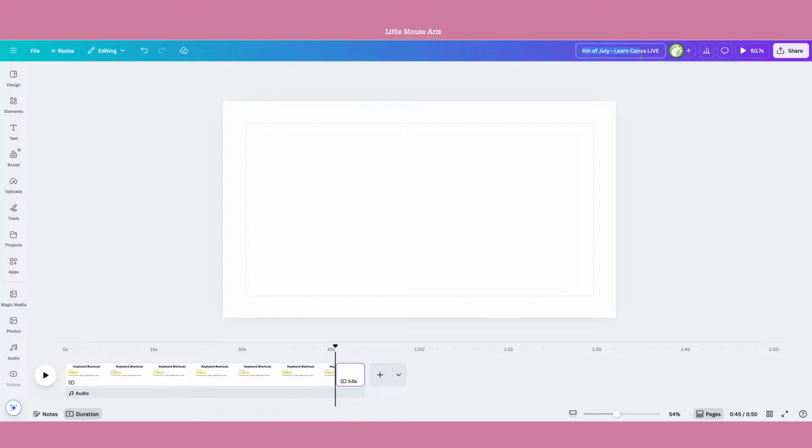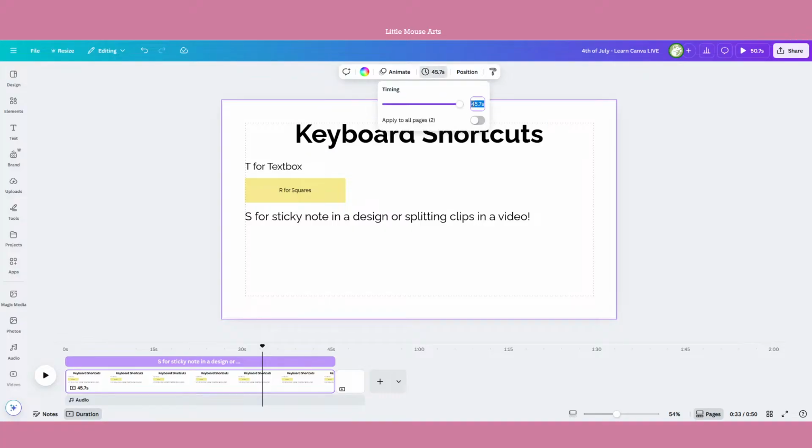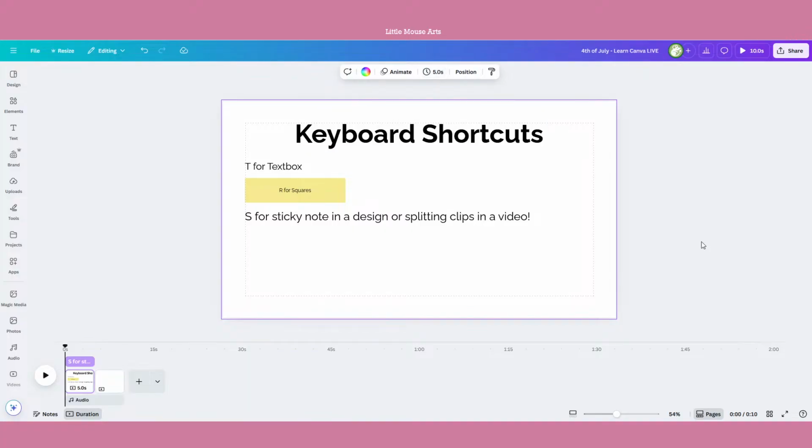So up here you got your title, your profile picture, stuff like that. This is the duration of your entire project, which you can also change by clicking into the clips themselves. You can change the time, so that's also very helpful.